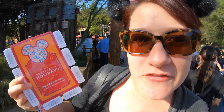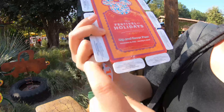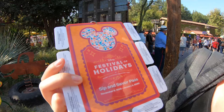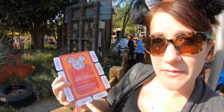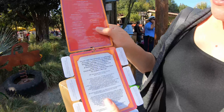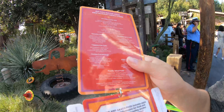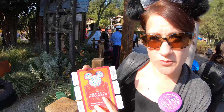We got the Sip and Saver pass — it is $51. If you have the annual pass, it comes on a lanyard with eight little tabs. When you go to the different stations, they pull one off and you can pick whatever item you want from that station. It also comes with a menu on the back so you can pick out what you're going to have. It doesn't work on alcohol, but it seems to be a pretty good deal with the food, so we're going to try it out.